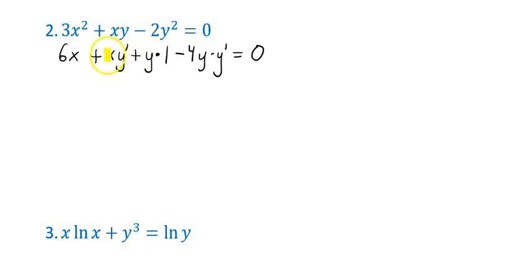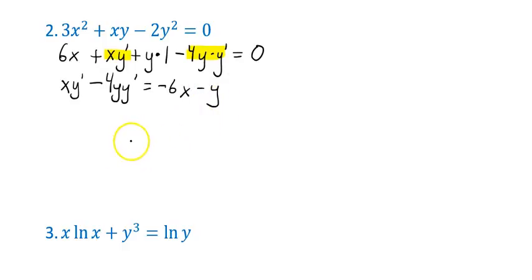So I'm going to look, this piece here has a y prime and this piece here has a y prime. It's a piece if it's all multiplied. Those pieces get separated by the pluses and minuses. So these two pieces I'm going to keep on the left side. And I'm going to subtract the 6x to the other side and subtract the 1y, so subtract y to the other side.